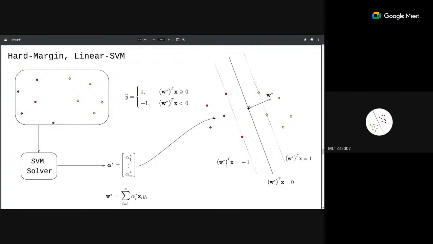Now, when it comes to prediction, note that all that you need is W star. You want Y hat, you don't need to know anything about these dotted lines. You just need to know whether W star transpose X is non-negative or not. That's all you care about when it comes to prediction. But for training, of course, you need all these other things. Is this black box view of SVM clear? Okay, so this is one thing.